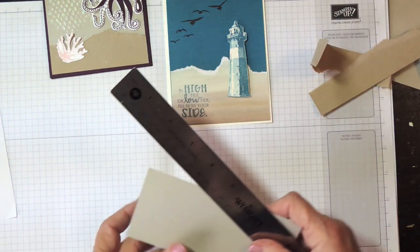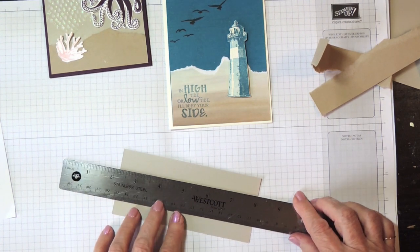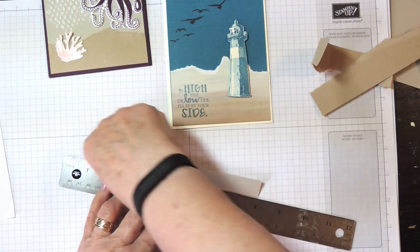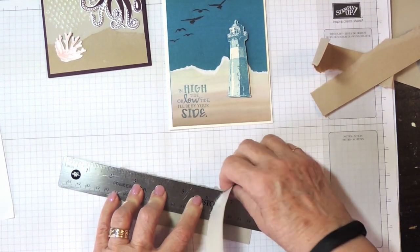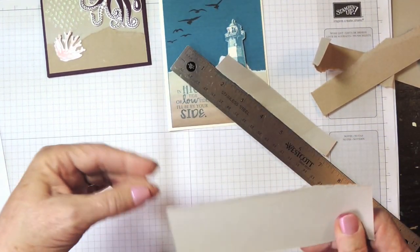Now I just did it by hand. Sometimes you want a little bit of a different effect. You can use a ruler. Decide where you want it, and I just like to fold it just a little bit first and then just pull along this way. And you're going to get an even line, but it's got a lot of texture.